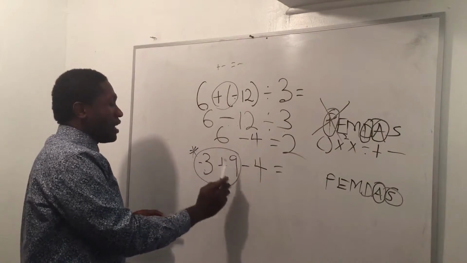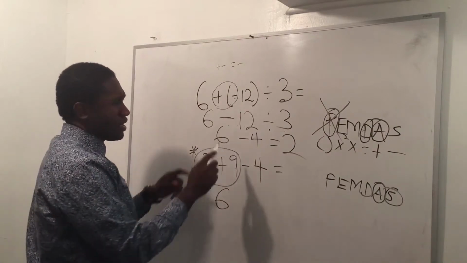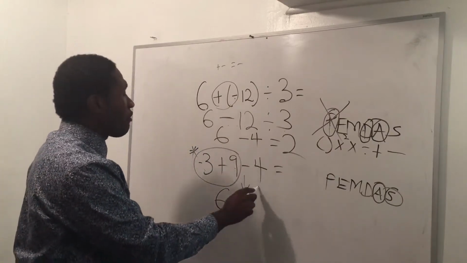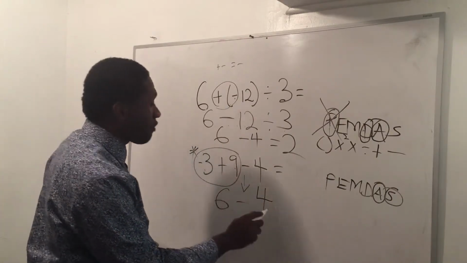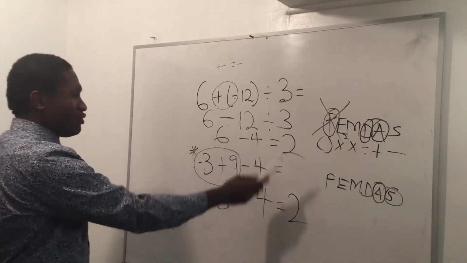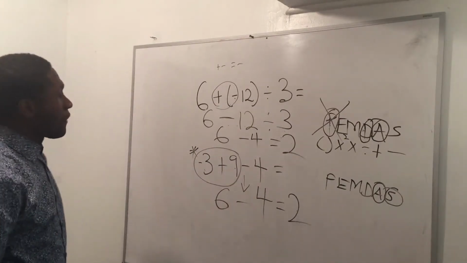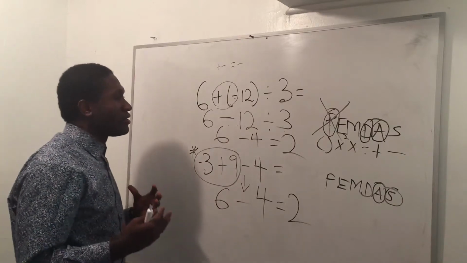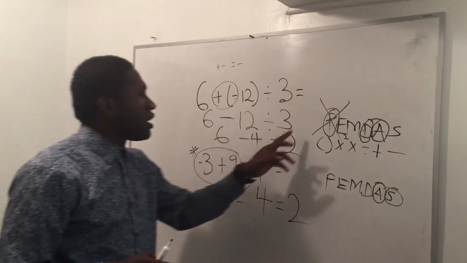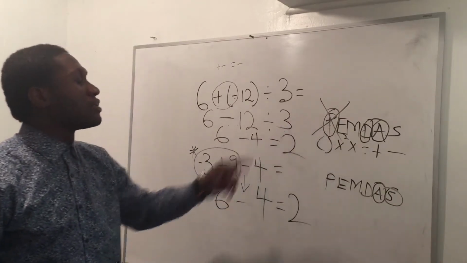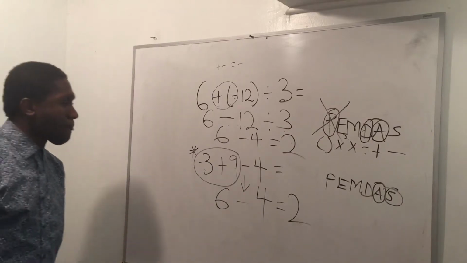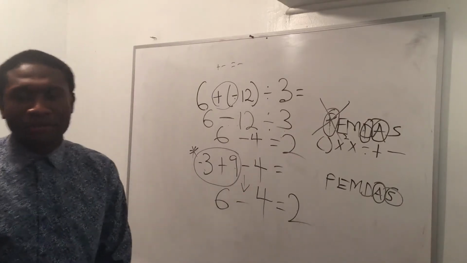And negative 3 plus 9 is 6. And then I just bring everything else down. I bring down my minus sign. And then I'm just going to bring down my 4 right here. And then 6 minus 4 is what? Is 2. Oh, so I got 2. 2 2s right here. Oh, that's cool. But again, yeah, I have to just remember that whenever I'm doing these kind of questions, I have to use PEMDAS. Okay, I got this. Alright, this wasn't bad. I got this.